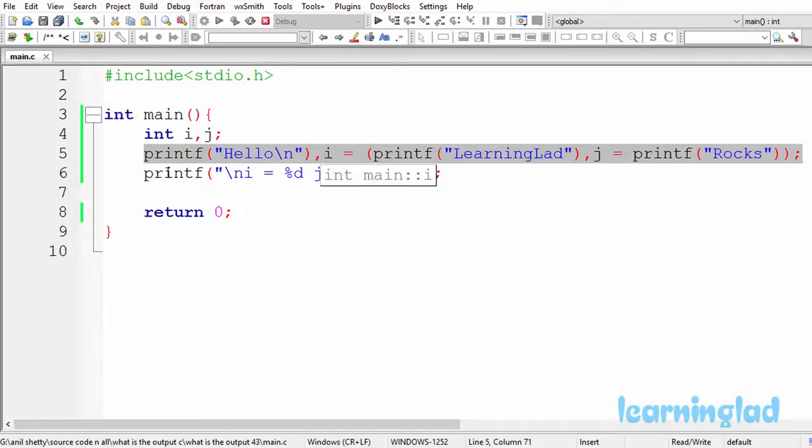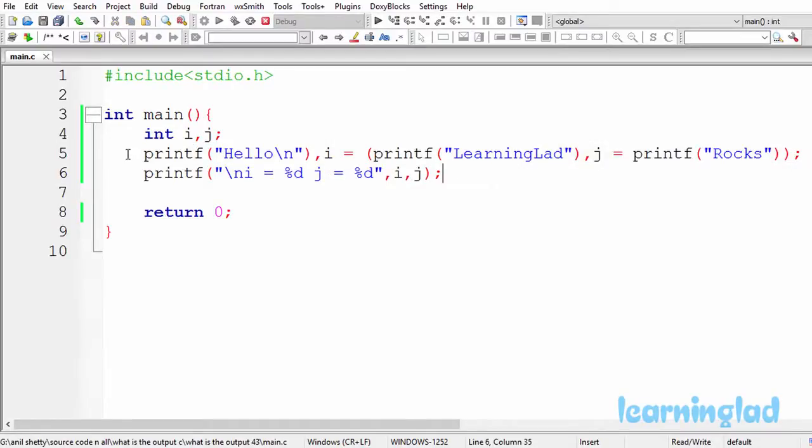Alright, now let's see how this line will be executed. If we look at this line, we have the comma operator here, and in the left hand side of this comma operator, we have this printf, and in the right hand side, we have this expression. So first, the left hand side of this comma operator will be executed, and that's why this printf will be executed, and we get hello, and then a new line will be inserted.